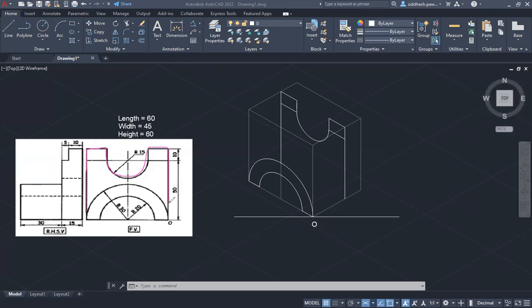This particular portion I have taken from here to here. I brought it here. That's all. I hope it is clear, everyone, right?